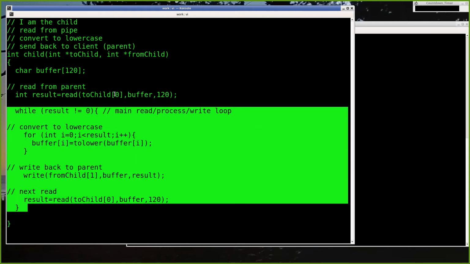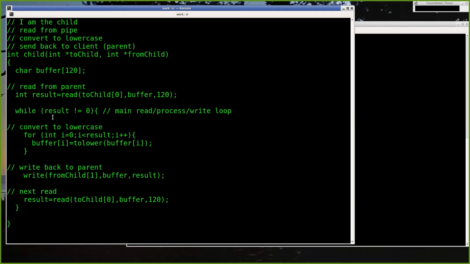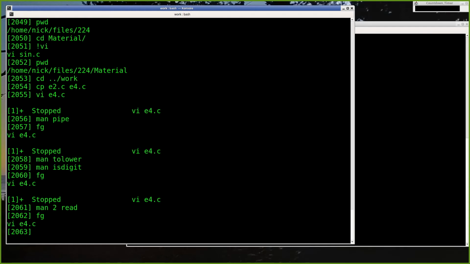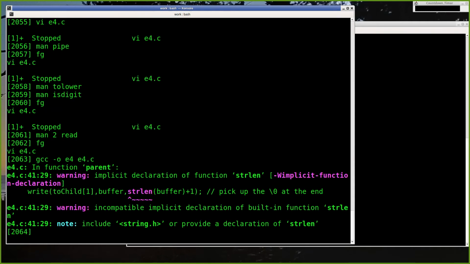Do our initial read in the beginning. If it's not end of file, go ahead and convert it into lowercase, write it back to the parent, and then do another read. And go back up and keep doing this. Once our result is 0, we've hit end of file, we'll just go ahead and exit. All right, this may work pretty well. We'll see. Not too bad.